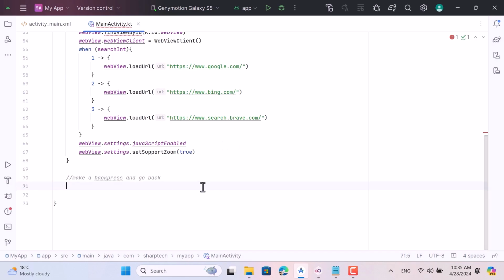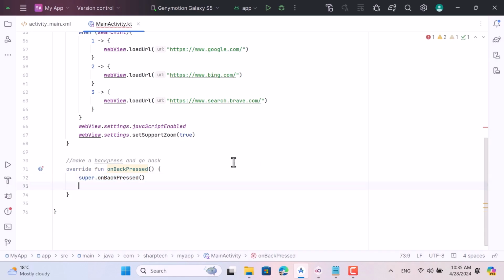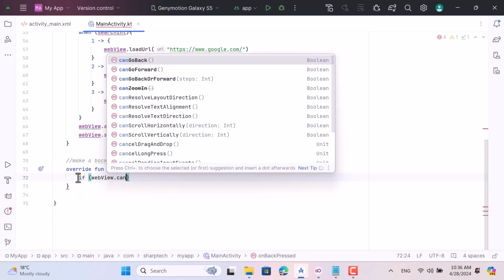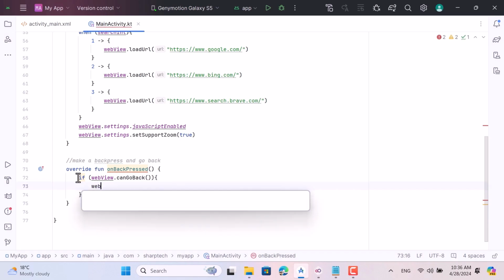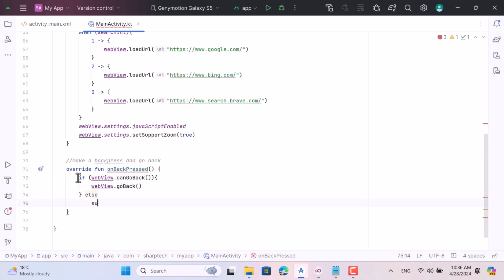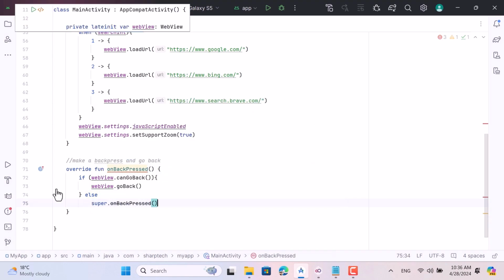To support the backpress feature in our browser, like other browsers, we need to make a method here. As onBackPressed is deprecated, but I already made another video on this, so you can watch that on YouTube. So if webView.canGoBack, it means if we can go back, then webView.goBack, else super.onBackPressed.